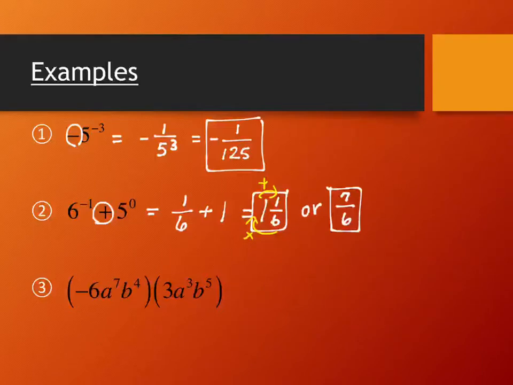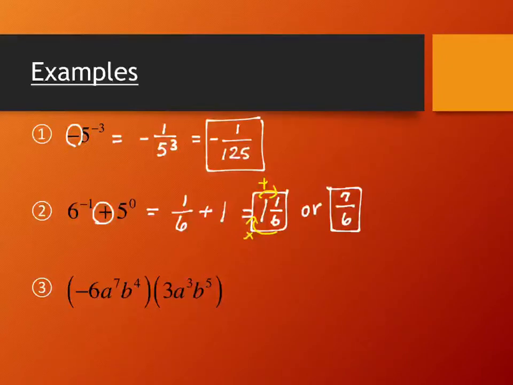All right, number 3 has a lot of multiplication to it. I've got multiplication inside the first set of parentheses, but there's no cleaning things up inside the first set of parentheses. I've got multiplication in the second set, but there's no cleaning things up in the second set either. So really, those parentheses there are sort of irrelevant. We use parentheses sometimes to indicate multiplication, but sometimes things just beside each other indicate multiplication as well. For instance, right here, the fact that the negative 6 is right beside the 8 to the 7th means they're multiplied. They don't really need parentheses to mean that. They just mean that because of the way that they're written.